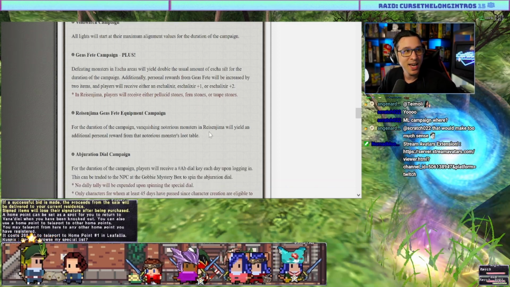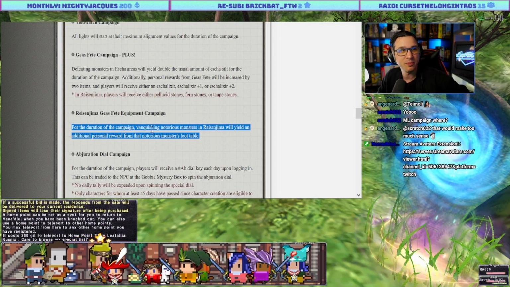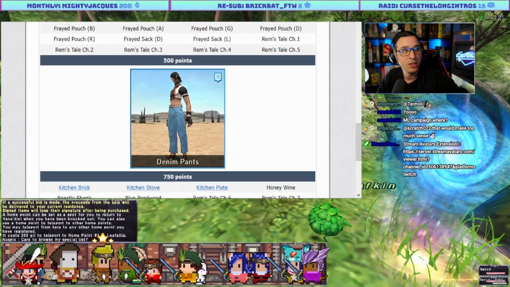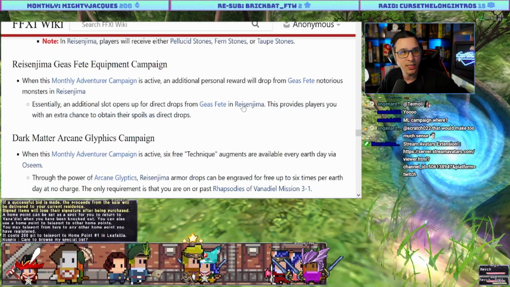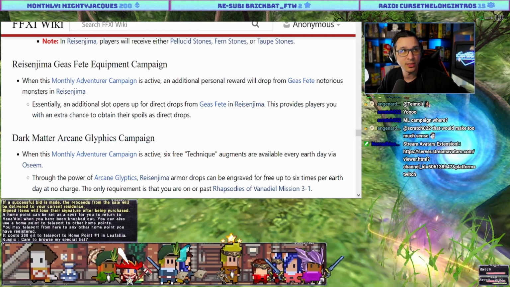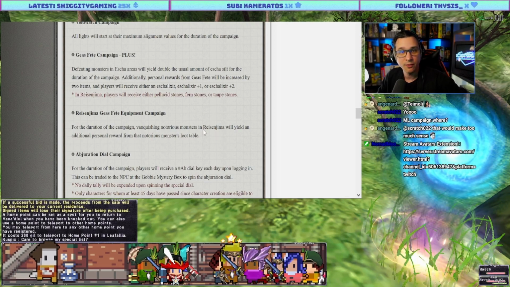Oh, Ryzenjima Gaia's Feet equipment campaign. For the duration of the campaign, vanquishing NMs in Ryzenjima will yield an additional personal reward from that notorious monsters pool. Let's just go back and check that. An additional slot opens up for direct drops from Gaia's Feet in Ryzenjima. This provides players with an extra chance to obtain their spoils as direct drops. So there you go. So this campaign gives you an extra drop slot for your gear.